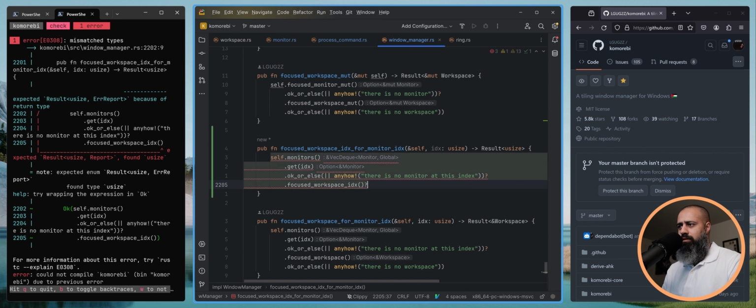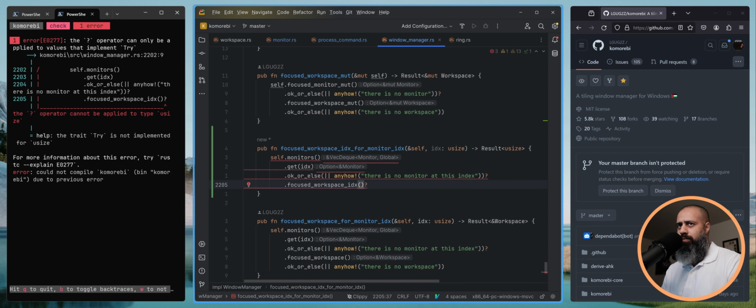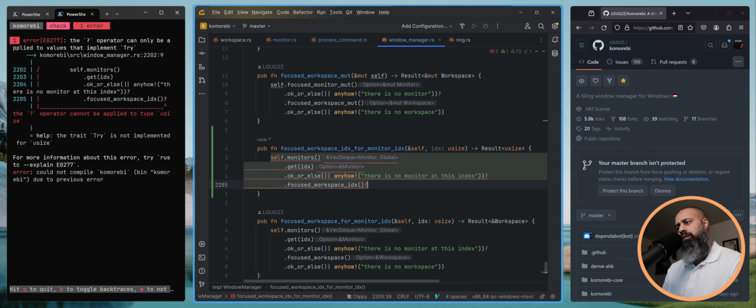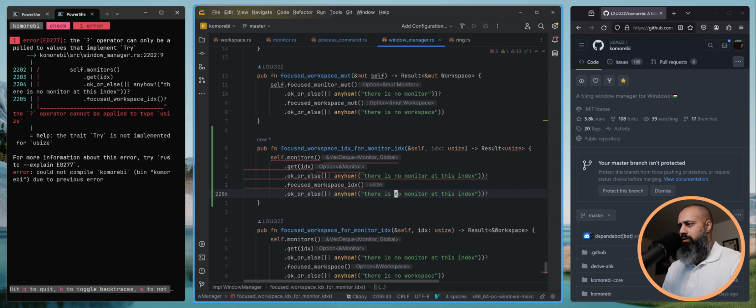And I think we just need to have... I think this is also... there's no focused workspace IDX for this monitor.